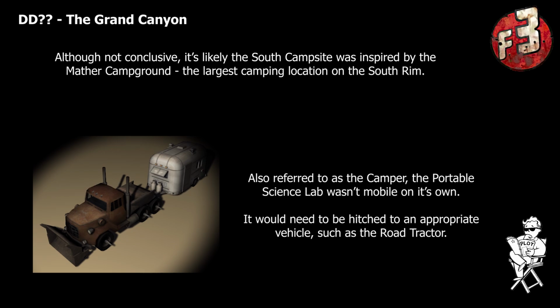This trailer was intended to be the ultimate science boy accessory, a portable high-end lab that the player could hook up to the back of their vehicle and use to do advanced science crafting out on the road. It's possible that this is also where the abandoned ranger station was supposed to be located.